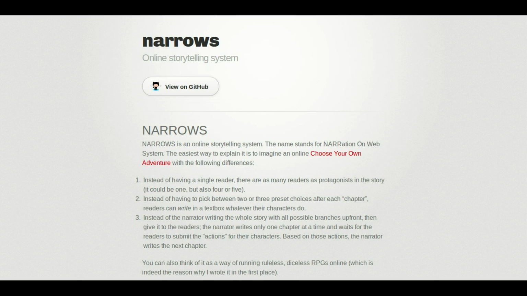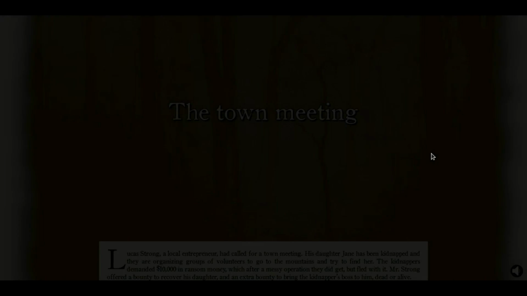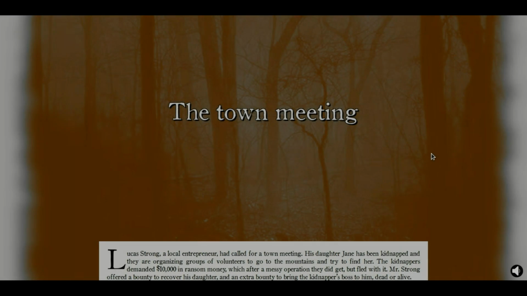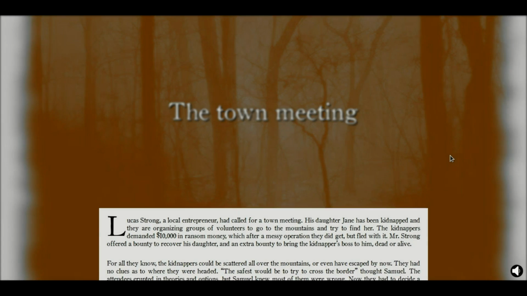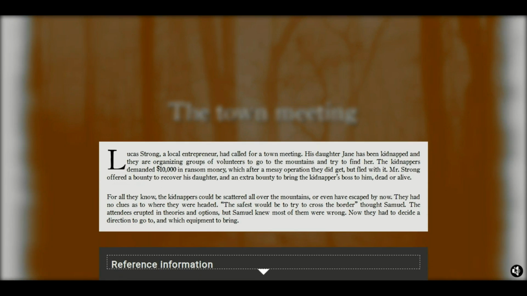So how does all this work in practice? Every time a chapter is published, the readers will receive a special link. If they follow that link and open it in a browser, they will see a screen like this. This will be the interface to read a chapter. So let's start the chapter. Let's remove the music so it's easier to hear my voice.